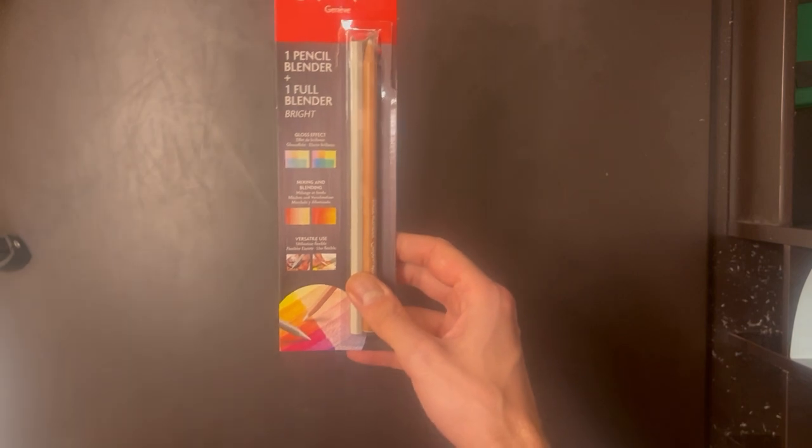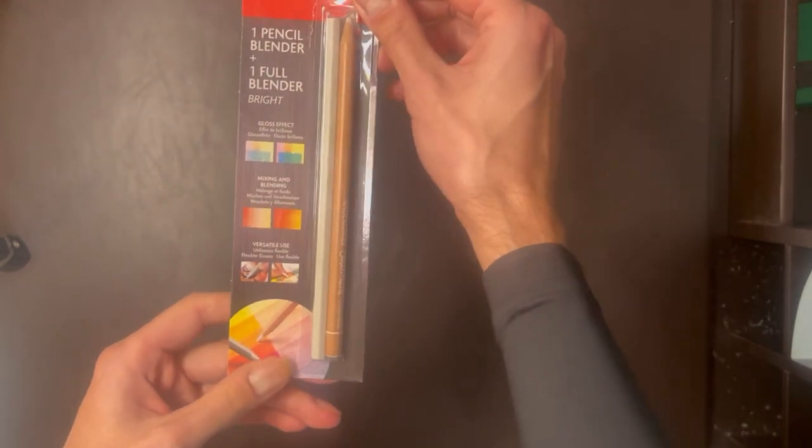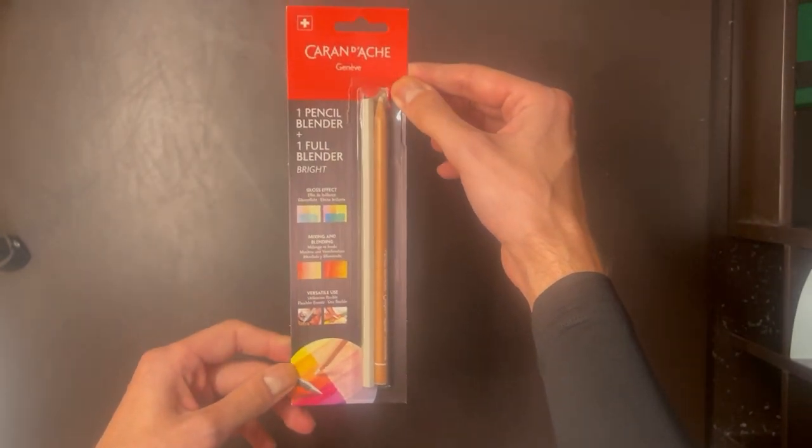The pencil blender and full blender. So you get 2 of them in a set. This I got from Cult Pens as well. It was $4.50 on the Black Friday discount with 20%. It was £3.60.